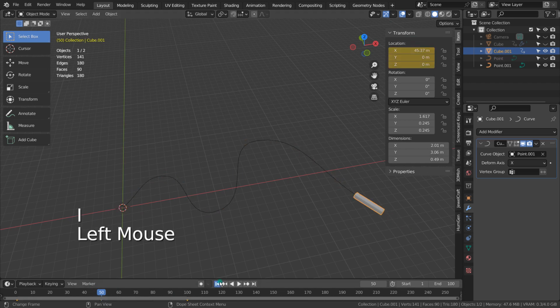So, what can we do with this animation? We can add more segments to the curve and move the curve points around.